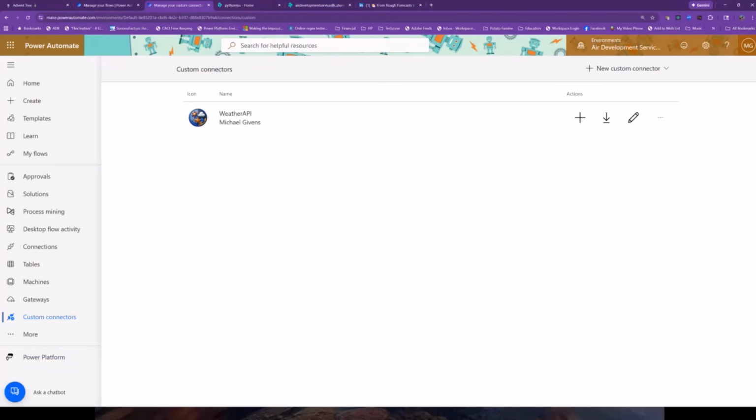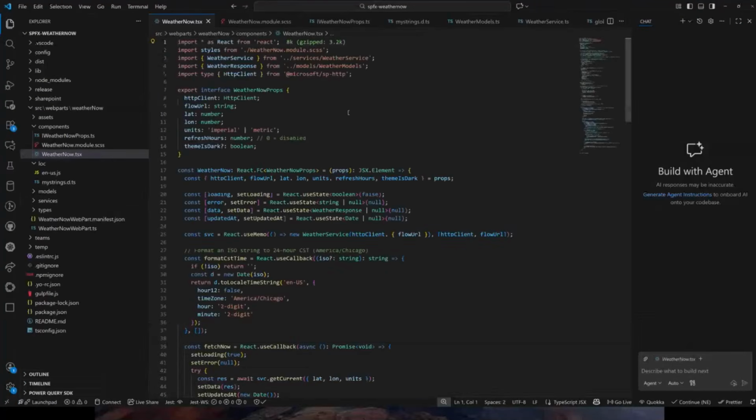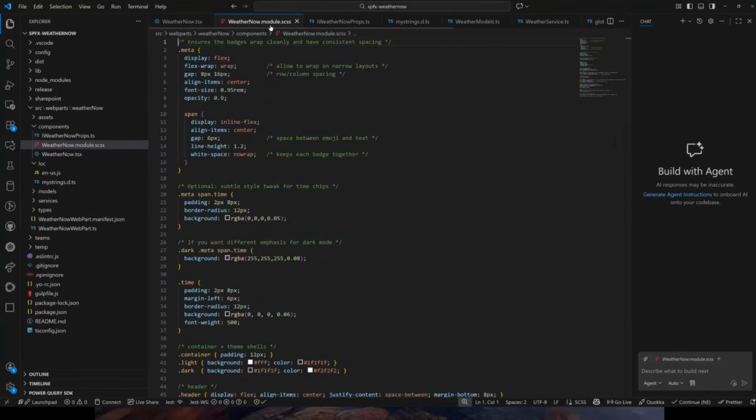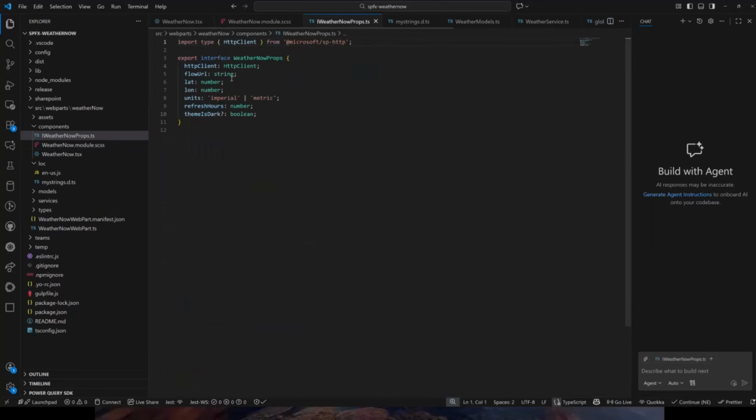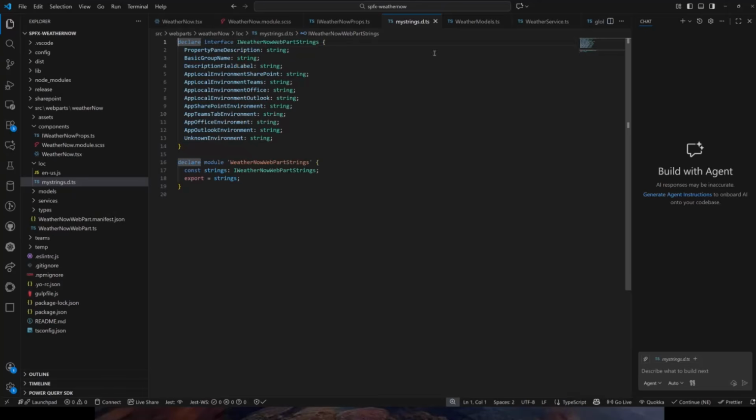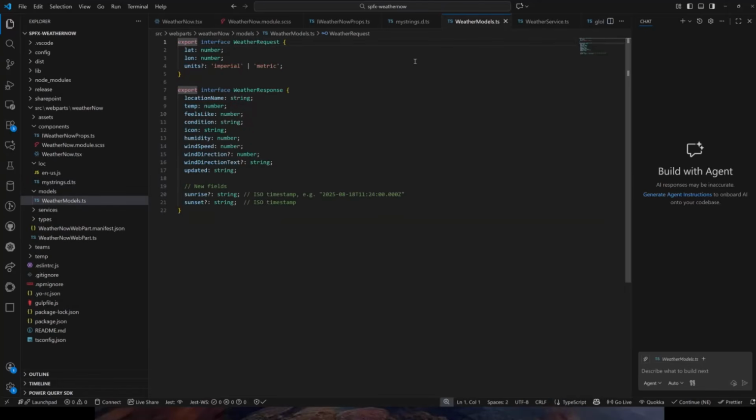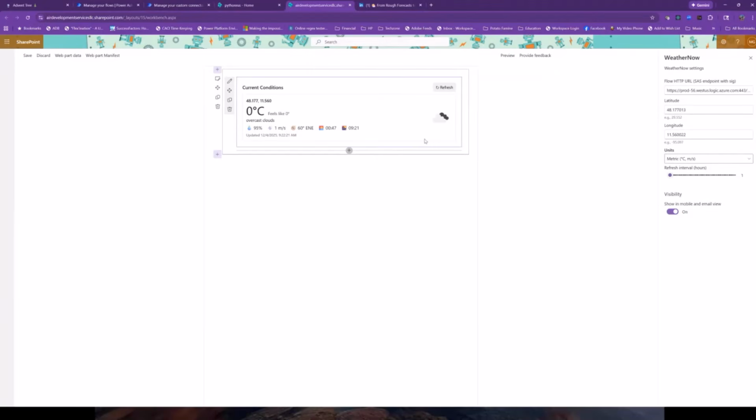And then I do want to show you, because it's a mess of code, all of these files are what created that web part. So we've got the CSS part here. This is pretty simple. Some more just building the pieces. Here's where we can see where it can switch over between imperial and metric. That's really all I needed to show, I think.